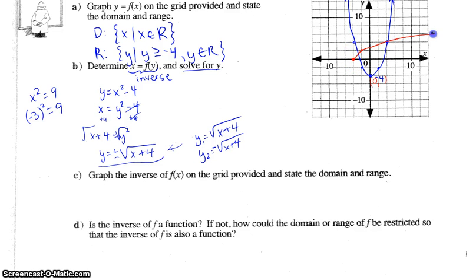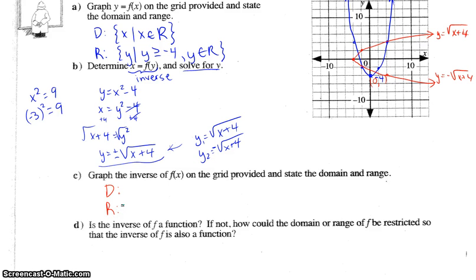So this would be y equals square root of x plus 4, but we also want the negative, right? And that would basically be this part here. And it should be a reflection like that. There we go. That would be our negative root x plus 4. And together, those make up the inverse, the plus or minus root x plus 4. Okay, let's talk about domain and range.